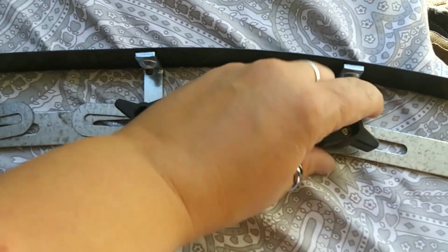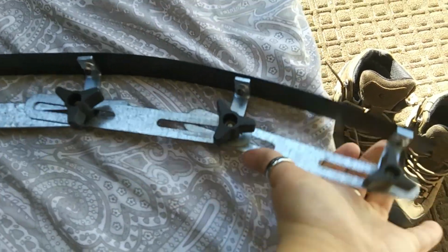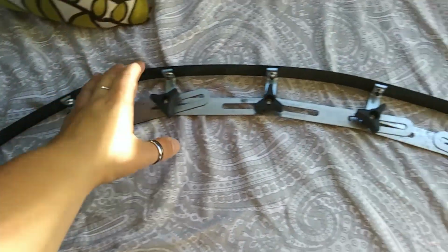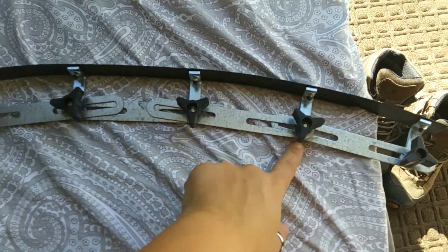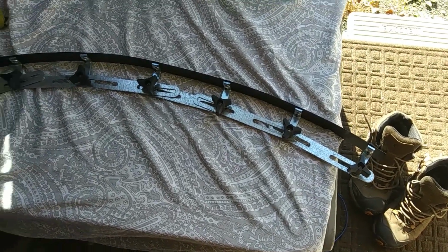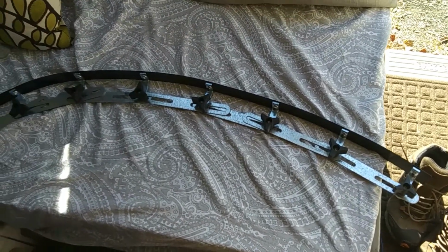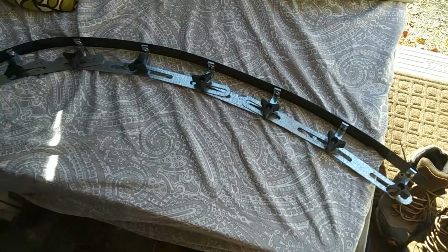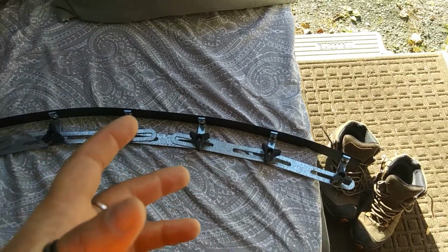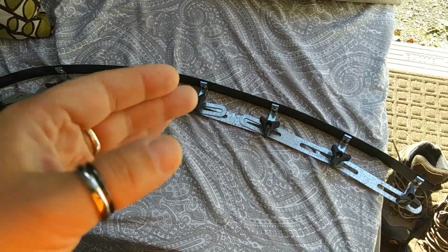It has these knobs down here that turn, and then this moves to make the curve. And then when you get this edge up along your curve, you lock it in with these knobs. I have not used this yet, so we're going to try it for the first time together. Hopefully it'll work great. In theory, it should cut down on a lot of measuring, but I think I'm going to use a combination of this and check my work as I go along by using Mike from Bussy McBusface's method with measuring in the 1-inch increments.